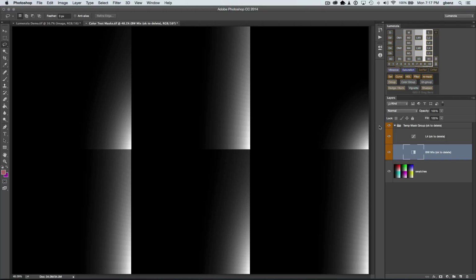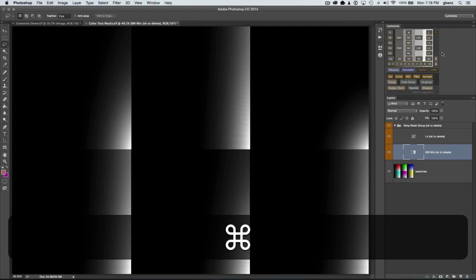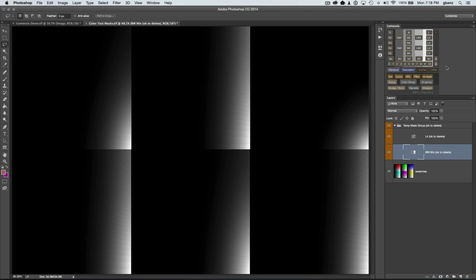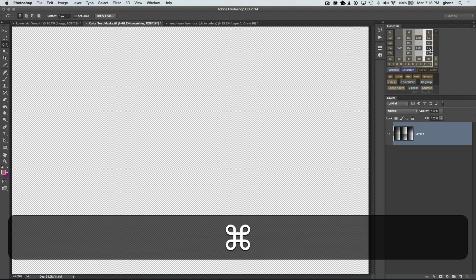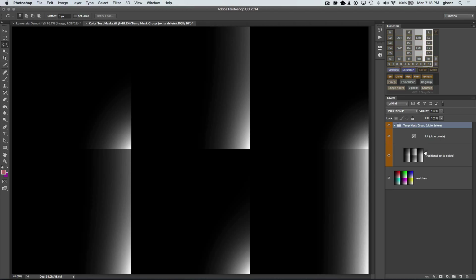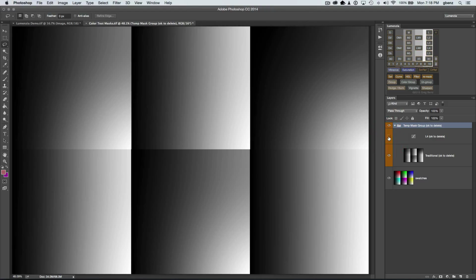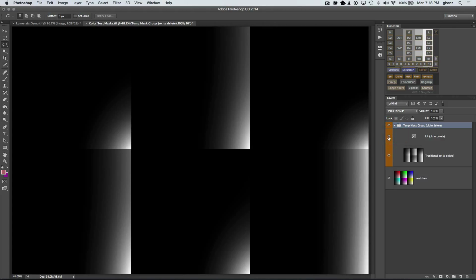Versus the traditional approach, which we can load up in Lumensia just by holding down the command key on a Mac or control on a PC and just clicking. So right now we have a Lights 4, and if I command or control click Lights 4, you'll see the black and white layer has been replaced with this image layer marked traditional, and this is the exact same conversion you would get with a traditional mask for Lights 1, and then the conversion to bring it to a Lights 4. So this is what Lights 1 looks like, and then here's the conversion to Lights 4.